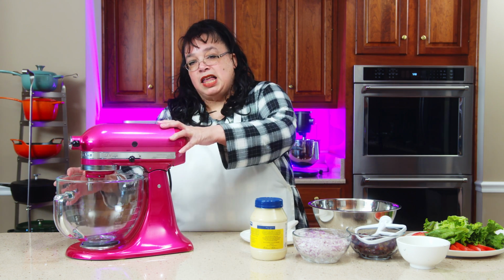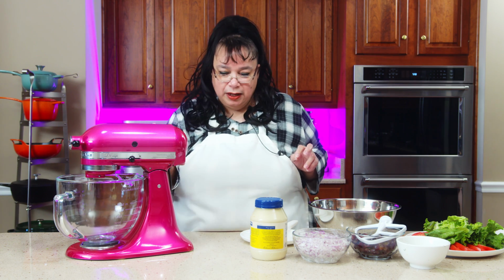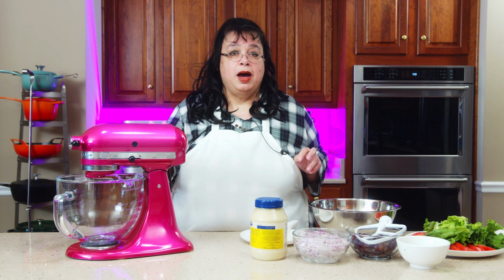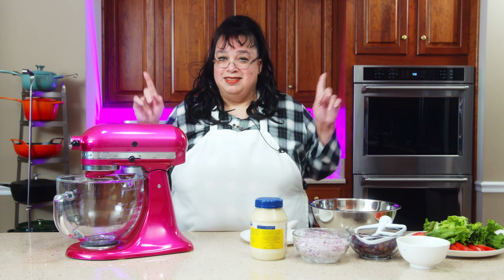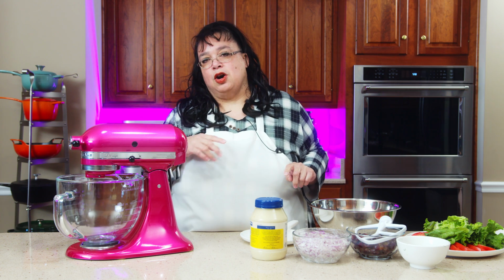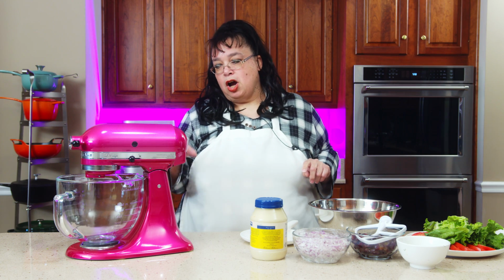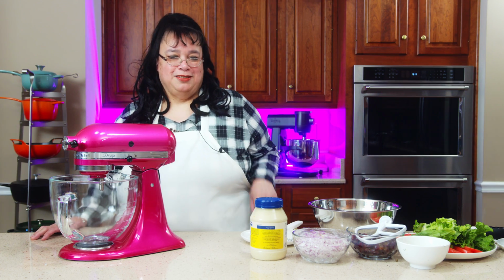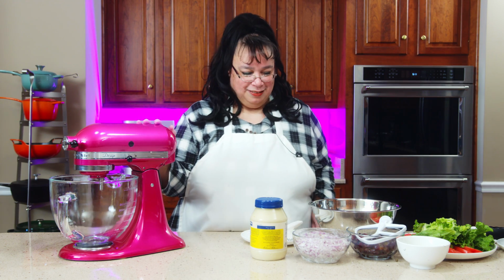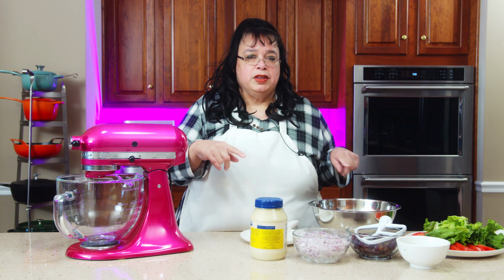So it came with this glass bowl. It came with upgraded sort of shimmery looking paint. I love this mixer. If you ever happen to find a raspberry ice out in the wild, right, snag it, because I've seen these things go for like $600 for this mixer. This is a 5-quart Artisan design series. I figured I would match my raspberry ice to the light back here, right? I'm weird. Wink, wink.